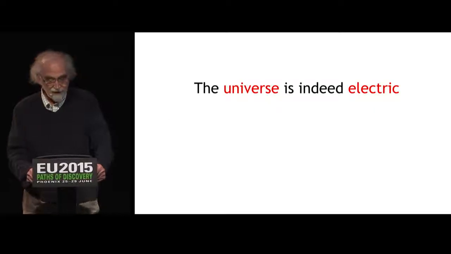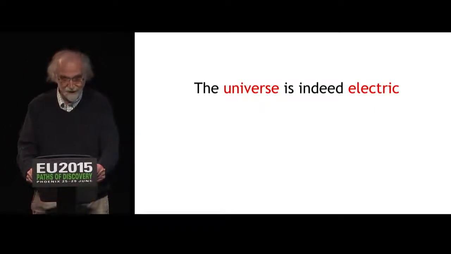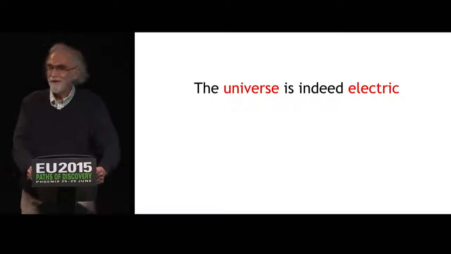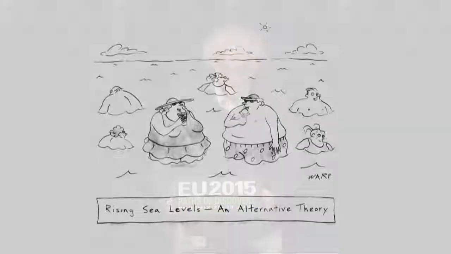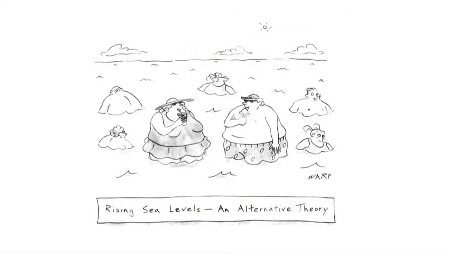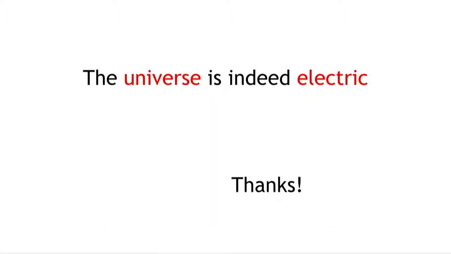So I guess I would like to conclude with the fact that the universe, or at least the Earth around us, is indeed electric, as I know many of the people here would like to think. And also the point is that alternative theories can sometimes make sense, and I end with one example of an alternative theory. This is an alternative theory for global warming and the rise of the sea. I suggest an alternative mechanism, and thank you for listening.